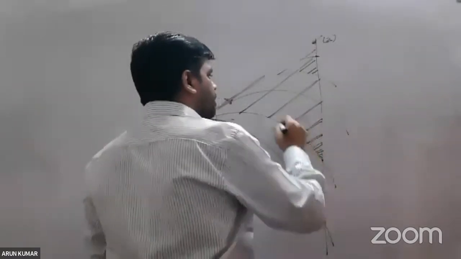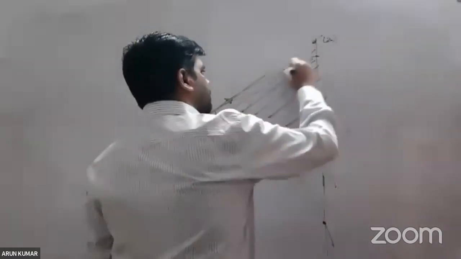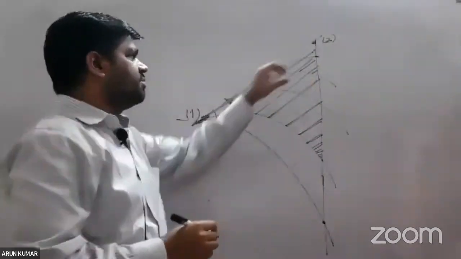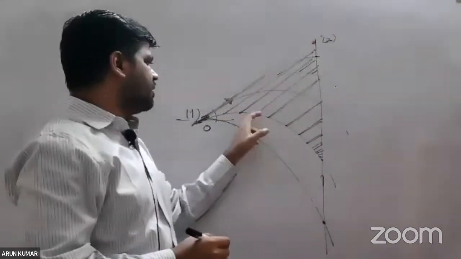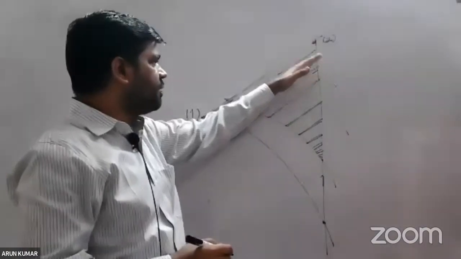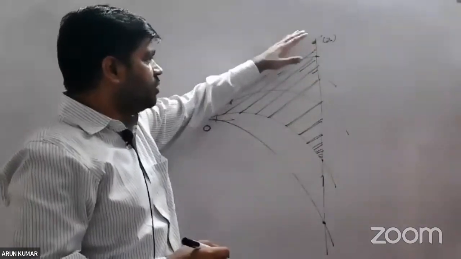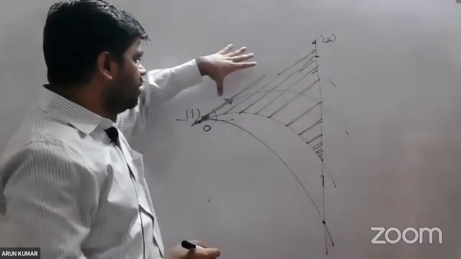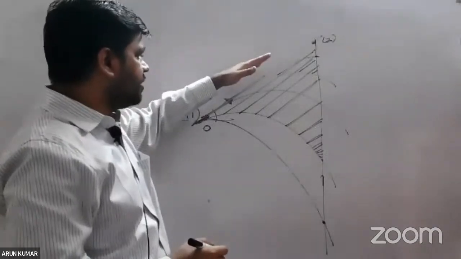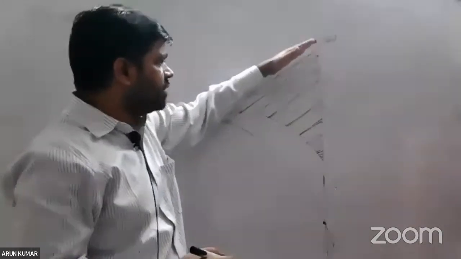Parallel to itself. If this comes down to a certain extent, this will go to a certain extent such that the line joining them is always parallel to this one, because the motion of 1 with respect to 2 is always directed from 1 to 2. So it is always along the straight line.